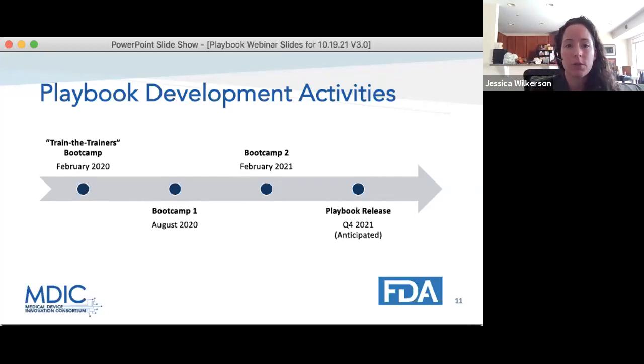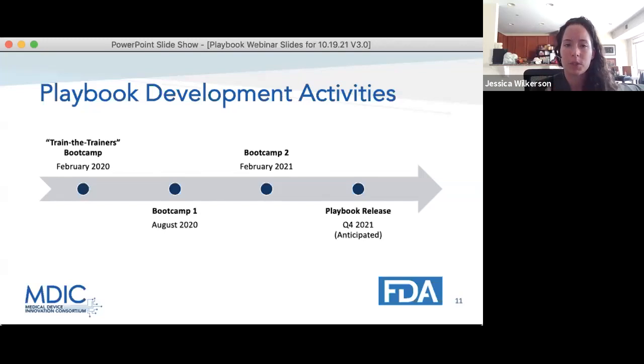Boot camp 1 then followed, where we sort of let the folks that we had trained loose, along with our experts, who you're going to be hearing from right after me. And we got down to the actual goals of the project. We started saying, here's how you do threat modeling, and walked them through the various steps of how to threat model from end to end. When I say we, please don't, this is not me. This is definitely who you're going to hear from and our experts.